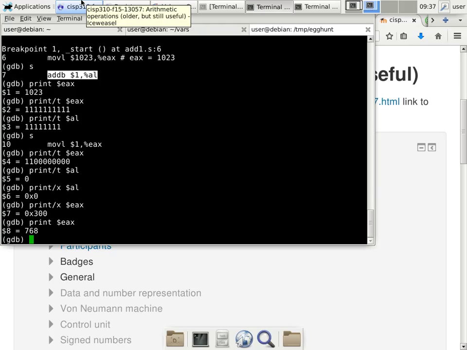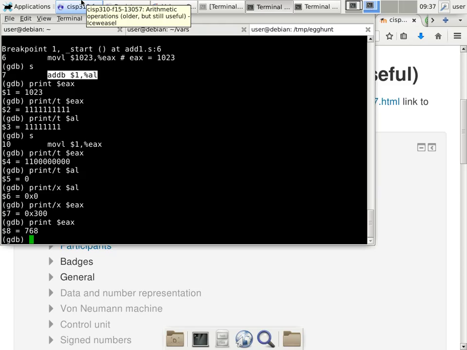So we just say it's non-negative. If it's non-negative, does the sign make any sense? If I add a positive value to a negative value and I end up with a non-negative value, can that happen? Yep. So the sign makes sense. So if the sign makes sense, is the overflow flag set or cleared? It's going to be cleared.